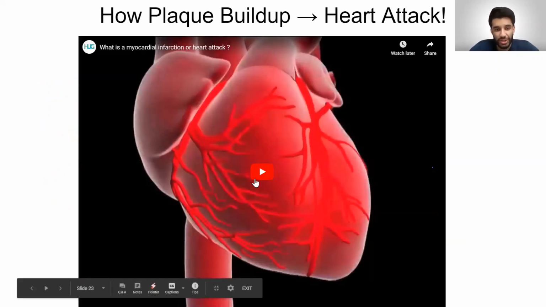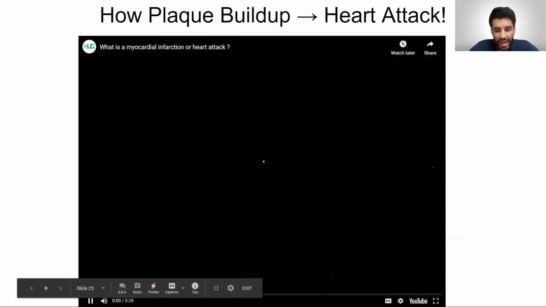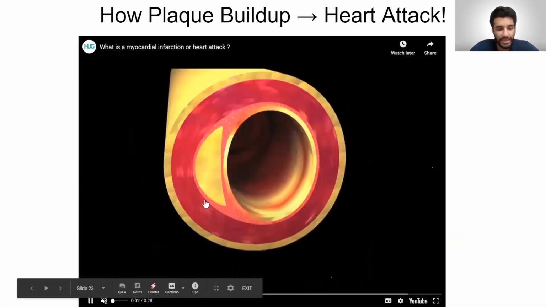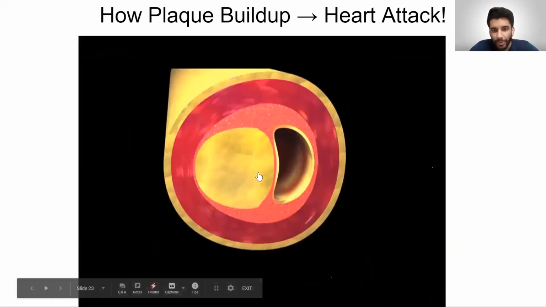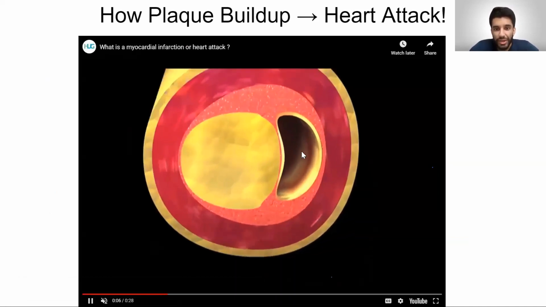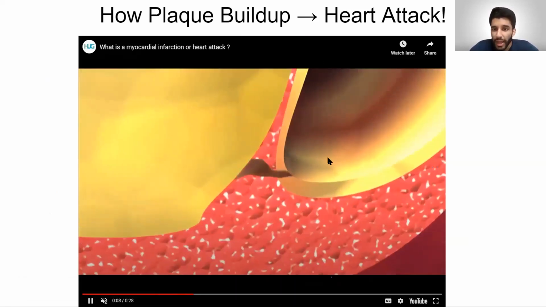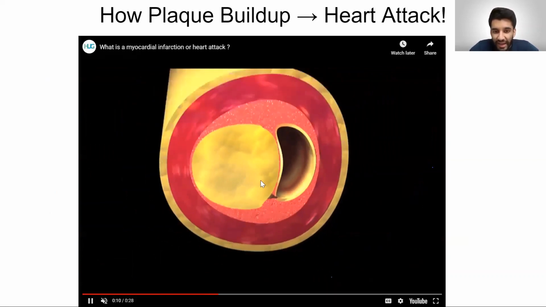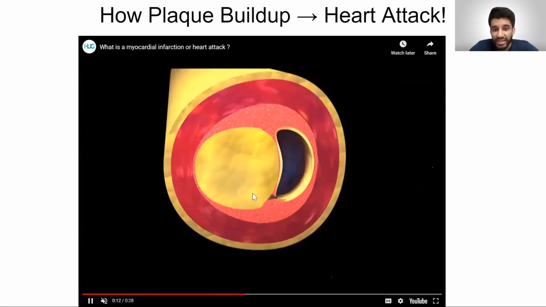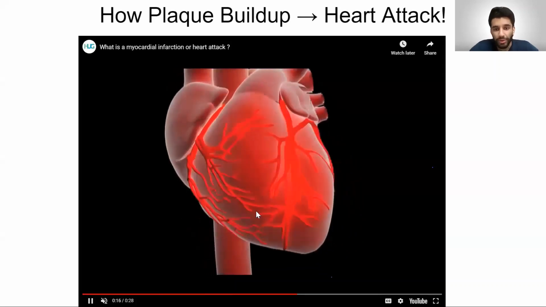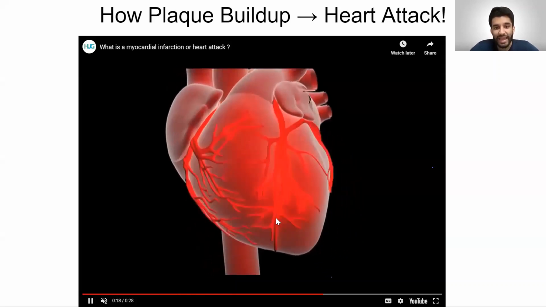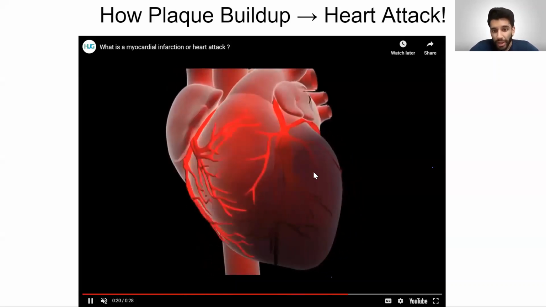And this is a video that I just wanted to show everybody, to show a more concrete example of how, when you see this plaque buildup within the heart arteries, you see less space for the blood to go through. And if you see any kind of ruptures in this plaque, then you can see an easy blood clot that obstructs all of the heart. So from a patient point of view, the heart starts having a heart attack. It goes into distress. It can't pump the blood as well, and you start seeing tissue death across the heart.